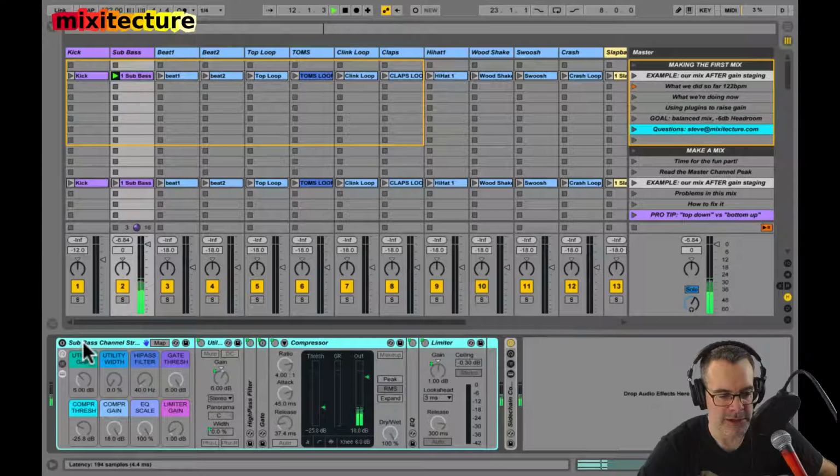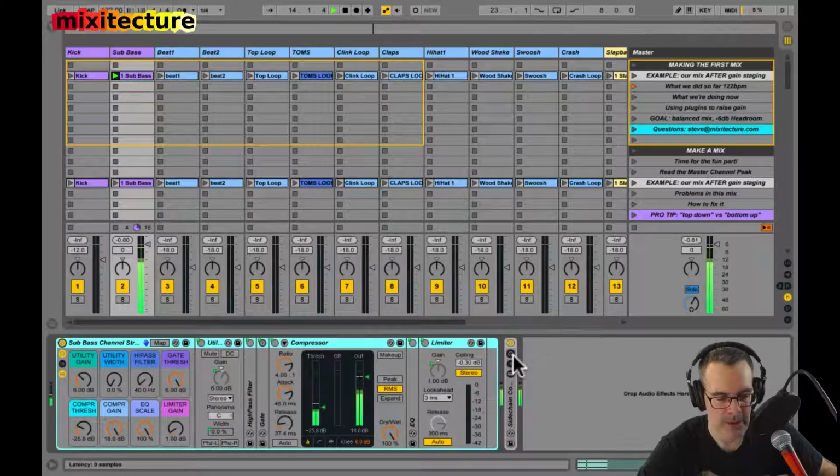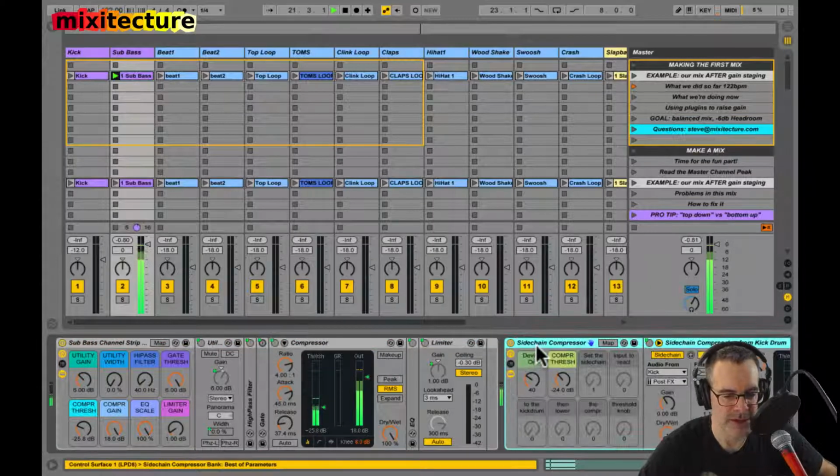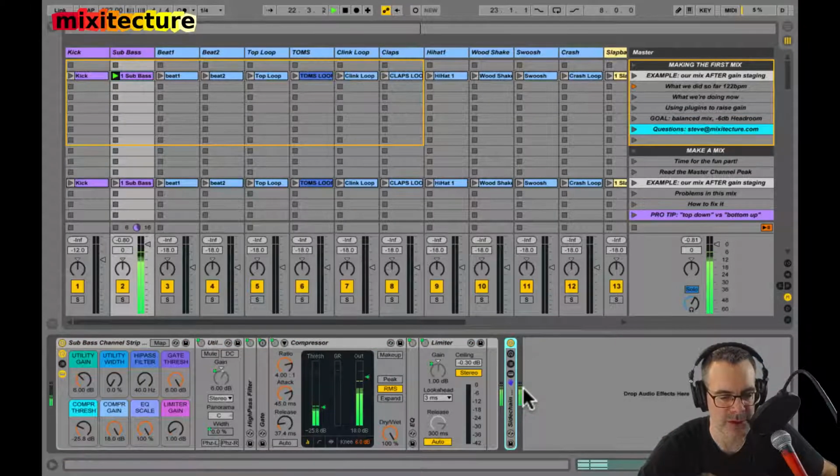If you want to do it with plugins, let me flip on this effects rack, make sure I don't blast your head. Okay, there's our input level on the left, down to like minus 27 dB or something, very low. After all this effects processing, it's up near the top of the rack. And then after that, I've got a little sidechain compressor for the kick. So we'll just ignore that for the moment.